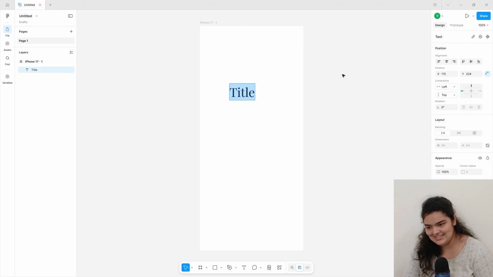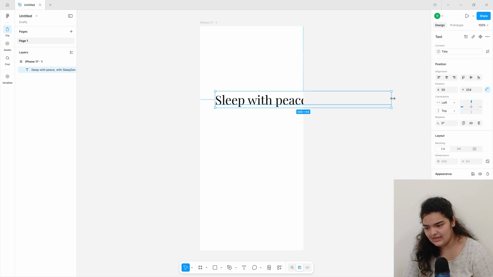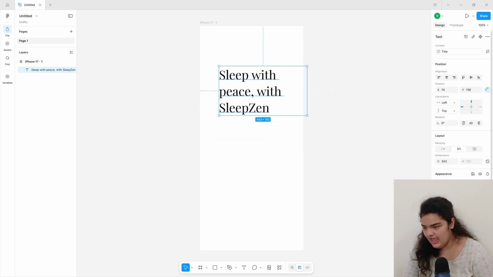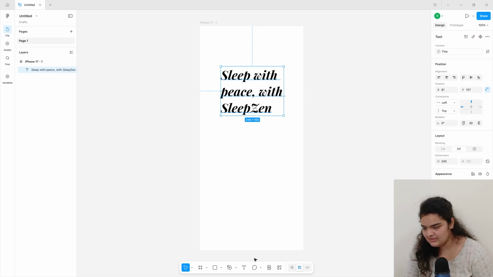So we're going to go ahead, select this text, go right here to the text option and click on this button. And now we're going to add our title. This is going to be the simple title that we're working with. Again, we can resize this and we can make this a little bit bolder. We can even make it semi-bold or bold italic. This looks good. All right, the next thing I'm going to do is add a simple description.